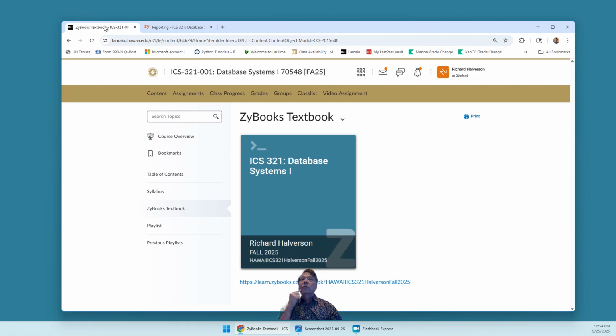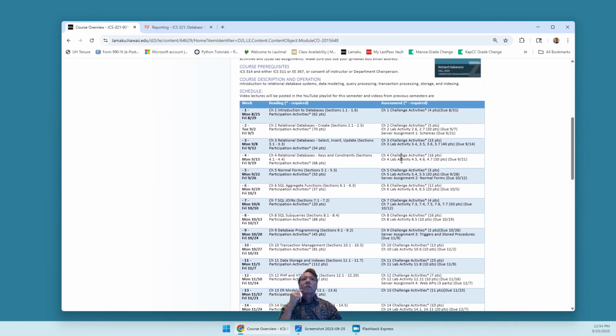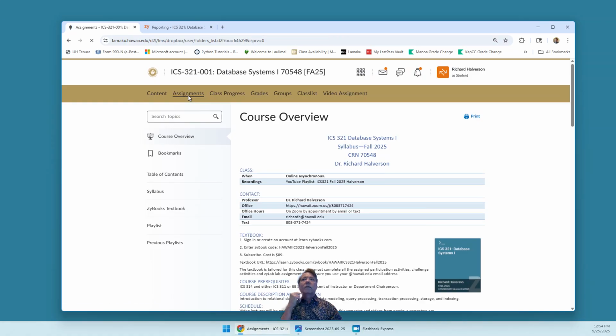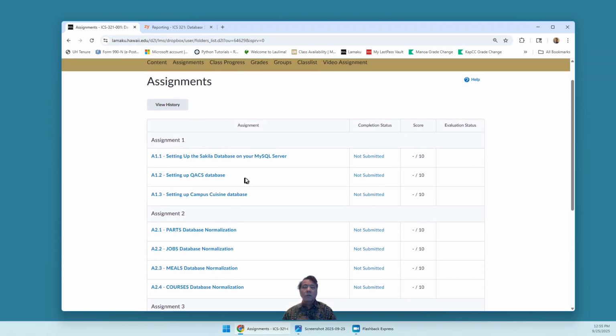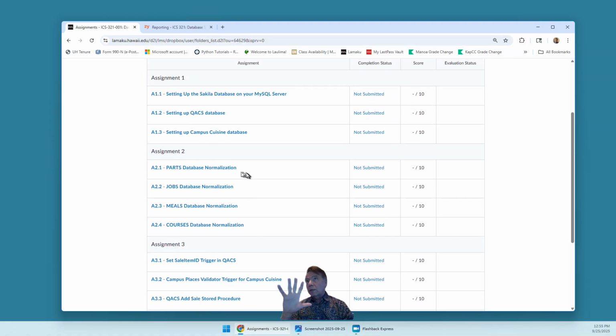If we go back to the syllabus, and go to the assignments, we see there's 1, 2, 3, 4 assignments there. If you click on assignments here, that's what you see here. And I want to thank somebody who just recently pointed out that the order of these was all mixed up. They were in the order that they were last semester, so I've corrected that now. And assignment 2 is normalization, which corresponds to chapter 5. You should be starting chapter 5 right now, and so you can be starting these normalization exercises.